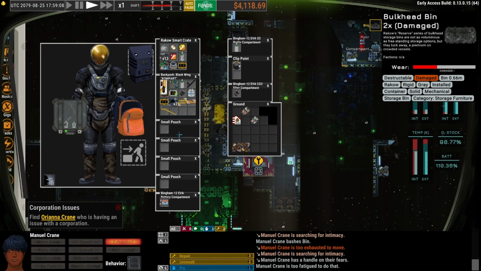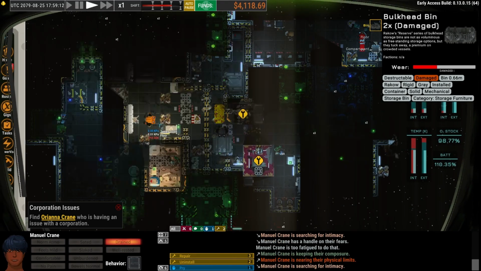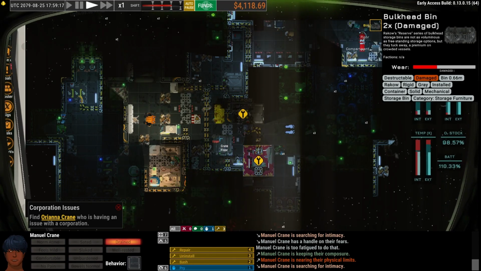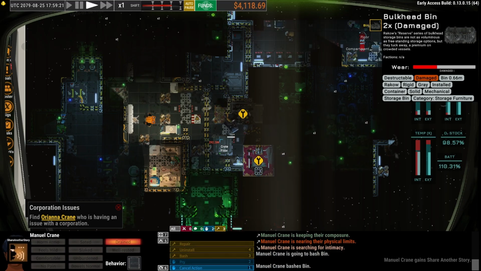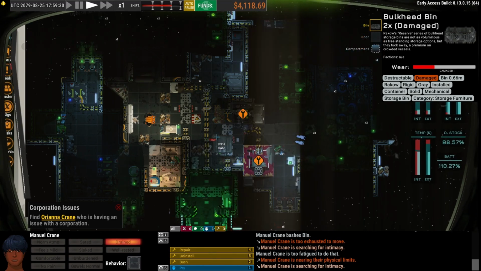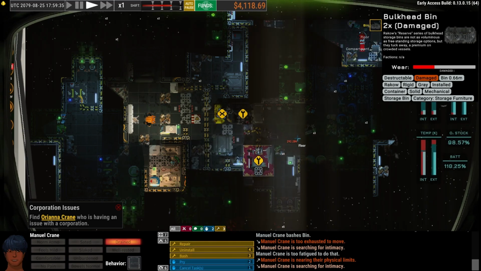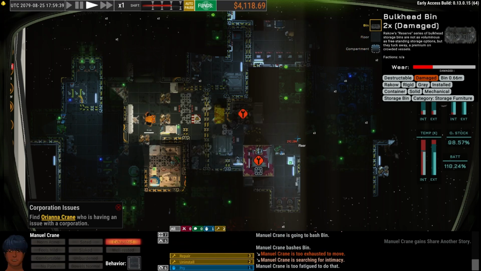What if I crate down, take the crowbar? Wait a sec. Now, what if I bash it with the crowbar? How are we looking here? Still got a ways to go. Okay. Exhausted, drained, walk off. Let's walk it off and let's go bash it again. We're not hungry, we're not thirsty. Oh, this is going to take a while.